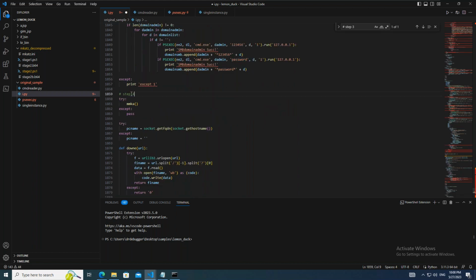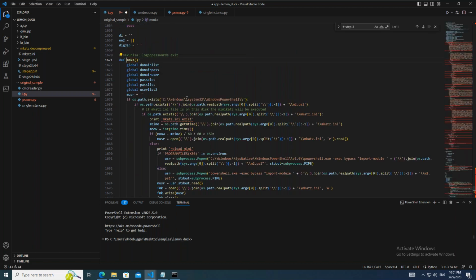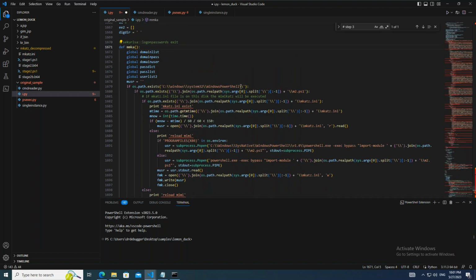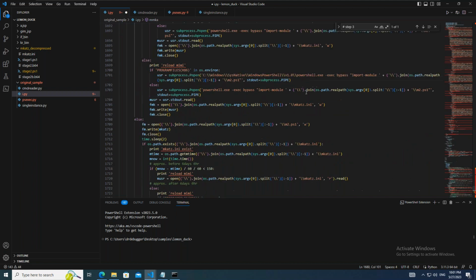And in step 4, they are going to execute the mimikatz tool. So first it will check whether there is a PowerShell directory there. If there is a PowerShell directory, then they are going to check whether there is the m2.ps1 file. So let's say we are analyzing this file and we do not know what the m2.ps1 file is. In that case, we will see what happens when the file is not in the directory, and we will just go and look into the else block.